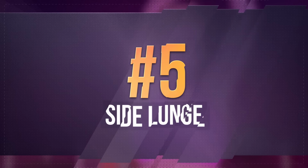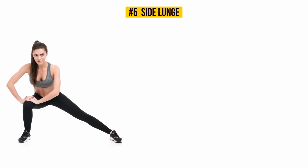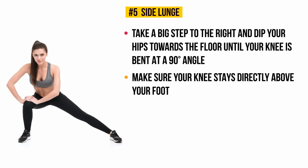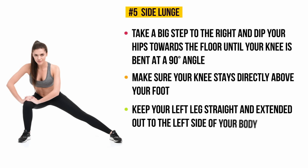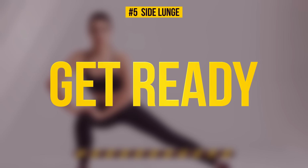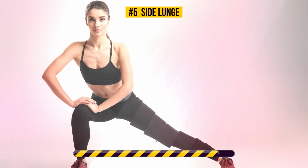Exercise number 5, side lunge. From a standing position, take a big step to the right and dip your hips towards the floor until your knee is bent at a 90-degree angle. Make sure your knee stays directly above your foot. Keep your left leg straight and extended out to the left side of your body with your foot flat on the floor. Now, lean your upper body forward and place both hands on your bent knee. Let's hold this pose for the next 30 seconds.